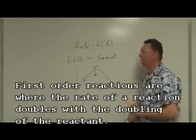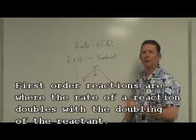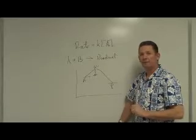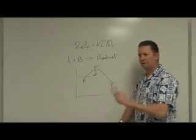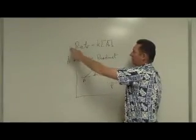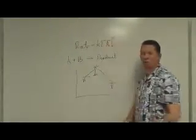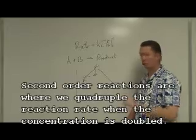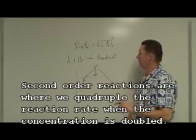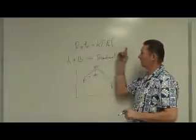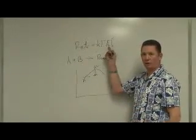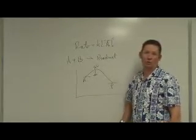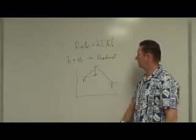What would have happened if we had doubled the concentration of A, and my rate had gone up by a quadrupling effect? The only way that could have happened is if doubling the concentration gets four times over here - if that had been relative to the square of the concentration of A. We refer to that as a second-order reaction. Some may be even to the third power. We don't deal with any of those here at the high school level.